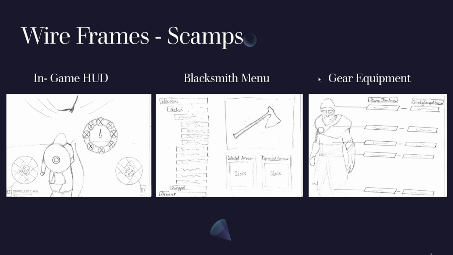And then blacksmithing, you can see it's quite similar to actually the older games. So I just have mainly the text on the left side with the information on the right side and a picture or a representation of the actual item. And the gear, so whenever you're picking your gear, you would walk up to a mannequin and buttons would just appear and you select the button that would focus on the different kinds of gear that you want. So if you selected the helmet, the stats would appear here along with what you currently have, and you can compare the two.